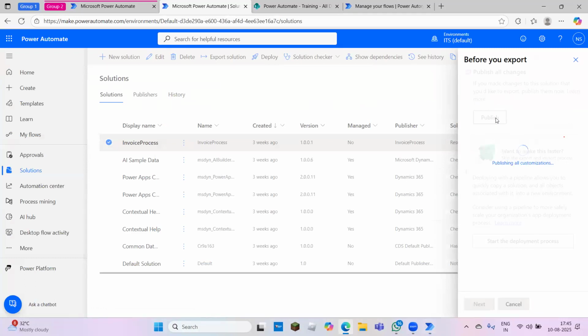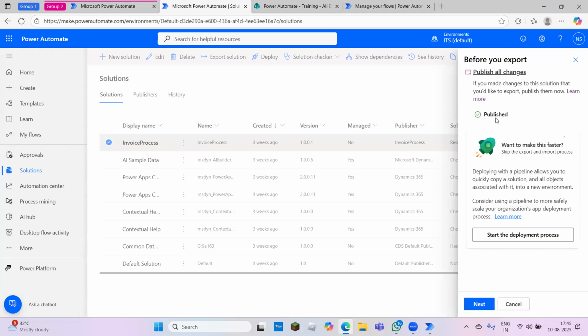You will click on publish. It will publish all the customizations in your solution. I will click on next.